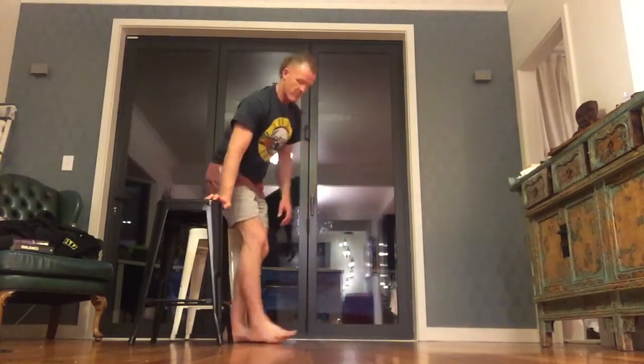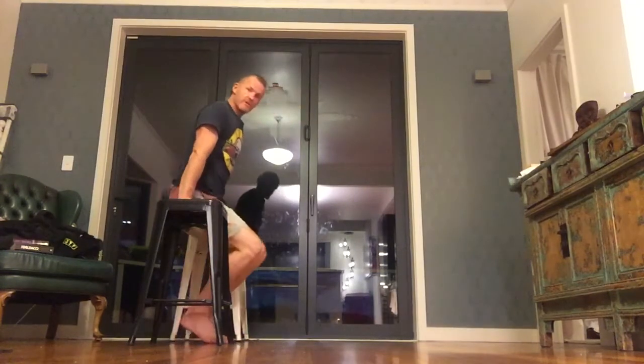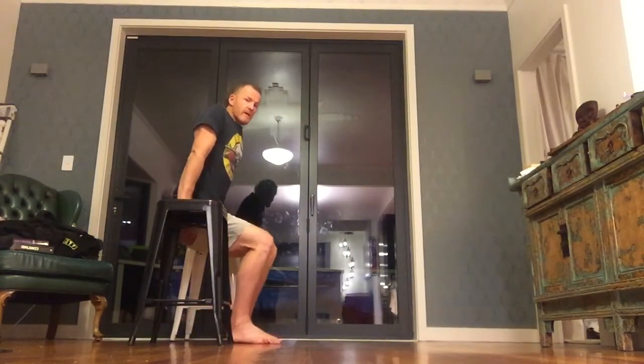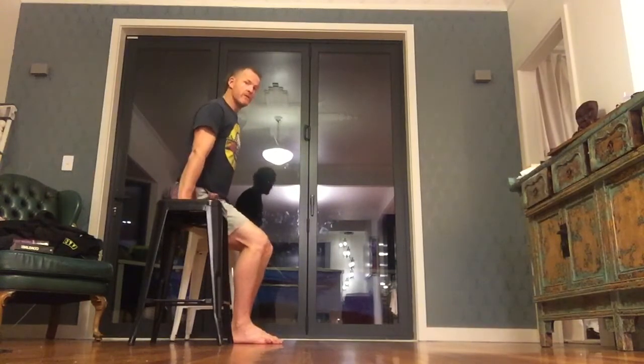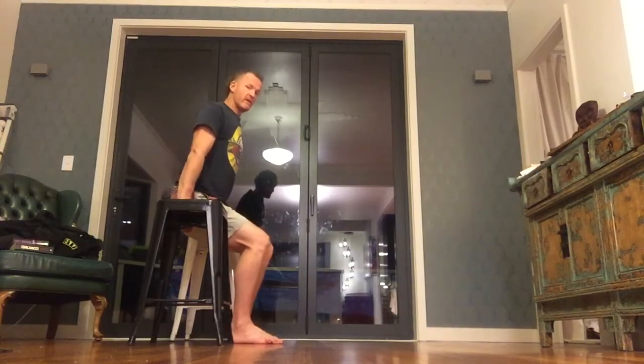Then for our dip shrugs, where we're holding on the floor or on a step and lifting our shoulders up and down, I've got these stools. Now you might just use chairs at home. We don't have chairs, we've just got stools here. With the stools, what we're going to do is our hands come onto the stools, we just go in between, and we were going up and down. This week we're going to add forward and back.